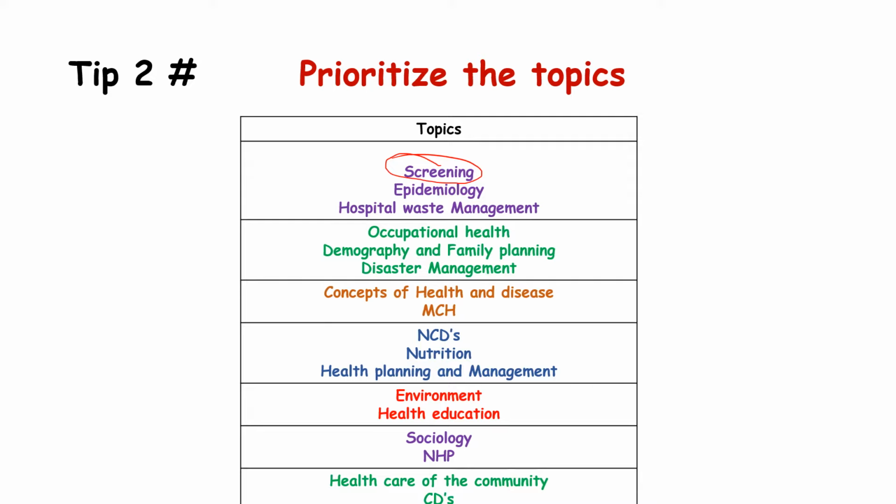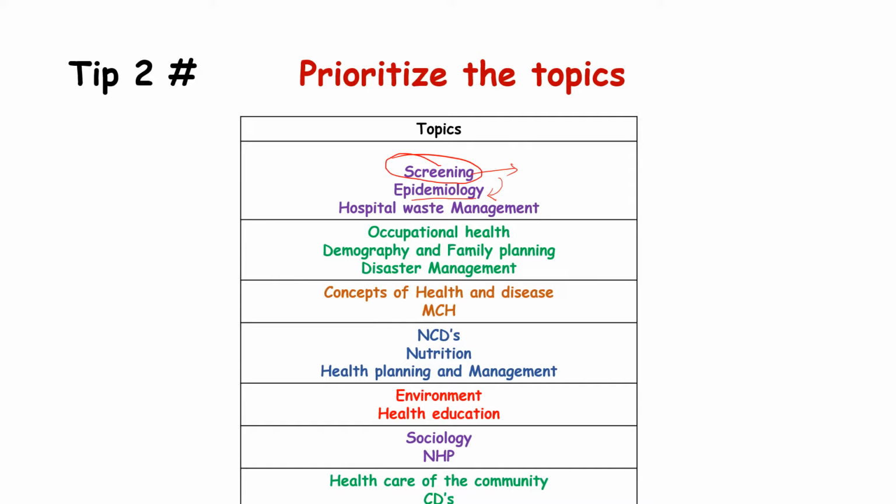Once you have completed all the important questions that you have marked in screening, then you can shift to epidemiology, which is a vast topic. But make sure you don't spend too much time on a single topic. Usually, we tend to spend more time on the topic we start reading first. Don't ever make that mistake. Try to spend your time more sensibly.